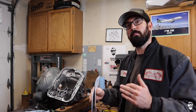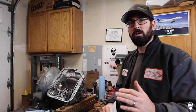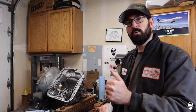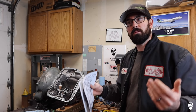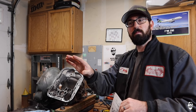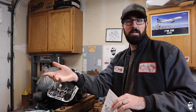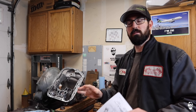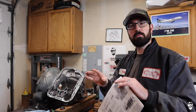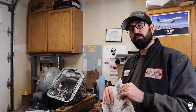Now this is the kit that is going to make this transmission a full manual. It will not shift on its own at all without me physically putting it into any of the gears. I did this because of simplicity. I don't want to have to change out the PCM on my Jeep's computer in order to change it to an automatic one, and I don't want to deal with any electronics. It's just going to be full hydraulic, put it in first gear and it stays in first gear, end of story. This is going to require some parts replacement, some drilling, some filing, some modification. So let's get to it.